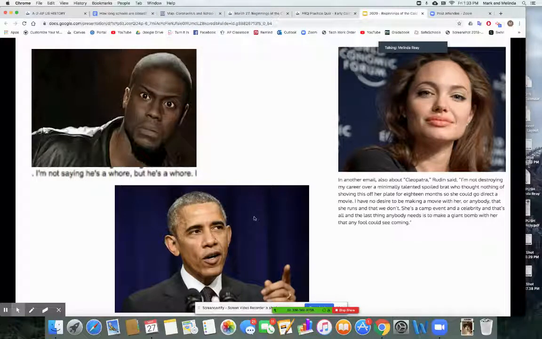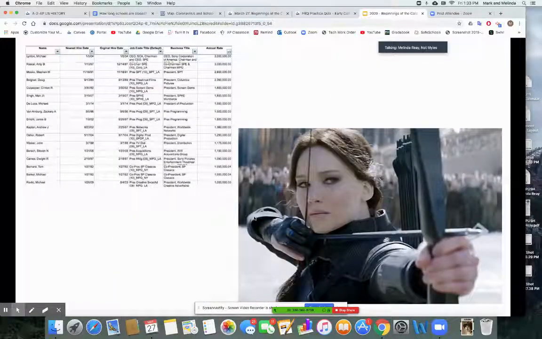Obama, they ended up talking about how they were going to go to a meeting with President Obama at the time, and somebody asked, what movies did you suggest for Obama? And the CEO responded with 100% African-American themed movies and said, I wouldn't be surprised if he watches anything else because he's black.